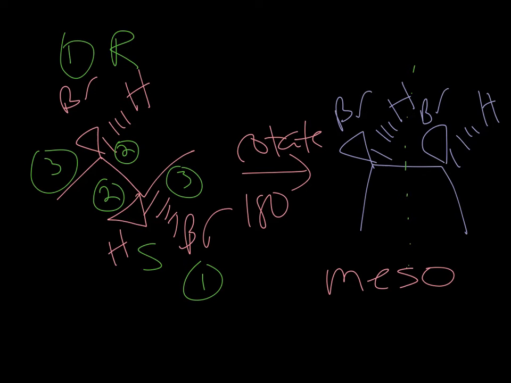So even though this compound has 2 chiral carbons in it, the line of symmetry renders the molecule achiral, or not chiral. So in a polarimeter you will see no rotation of light from this compound. And any compound that has a line of symmetry but still has chiral carbons will be achiral, and we call that meso.